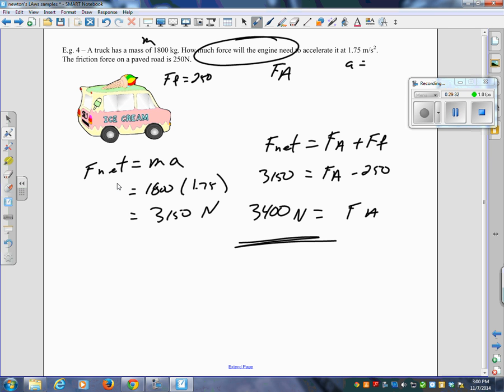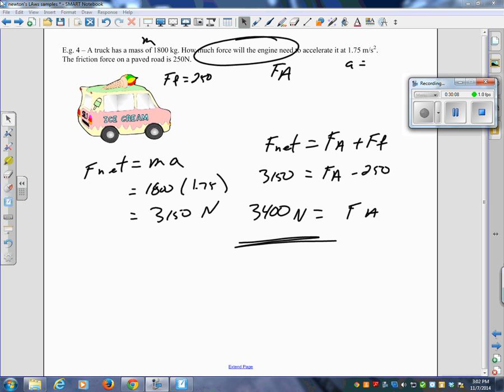It's like doing those net pay questions. If you need $3,150 to pay your MasterCard bill, you're going to have to earn a little more than that, aren't you? Because you have to pay the deductions. So as I was saying, you have to push more. The applied force must be more. Does that make sense? Give me the nod. Do you see how writing the formula will help you here? That's why I do this one. Write the formulas.